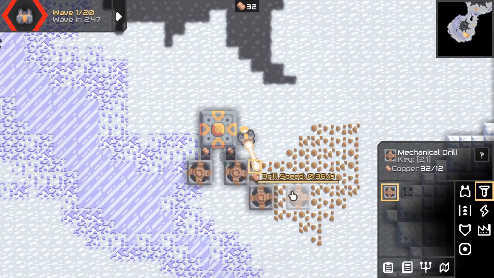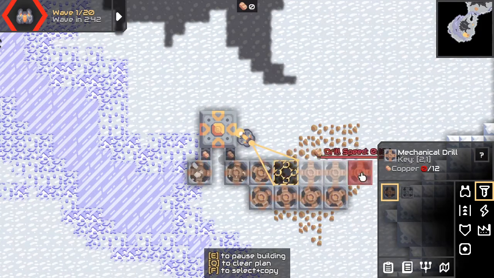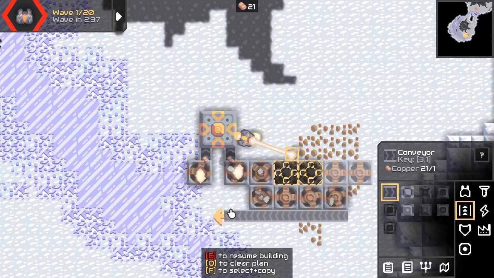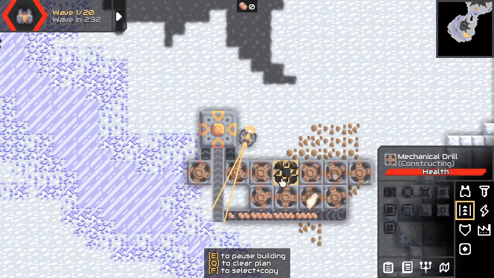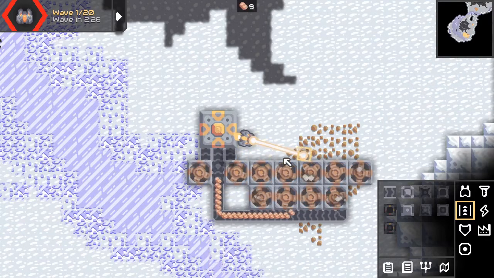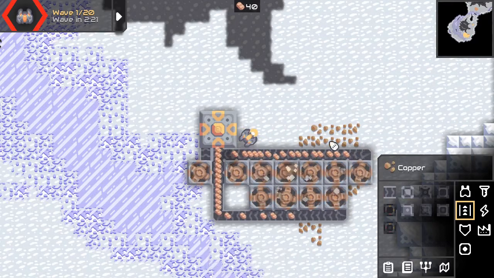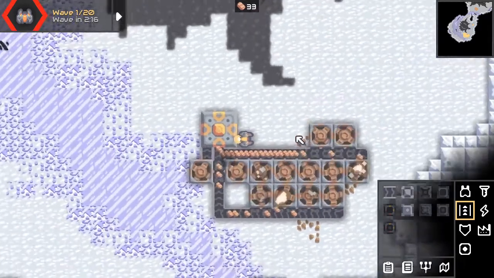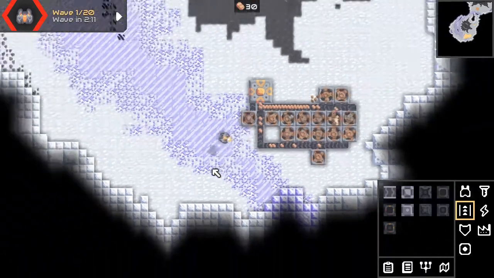Let's see. So this one, this one, this one, this one. And the same one over here. And while we're building this, we should make sure we get some into our core. Yes, almost. A bit more copper. It feels like starting over every single time. But that's not bad. I mean, if I didn't like this game, I wouldn't play it, right? I think this is more efficient. Okay. So the bare minimums of copper are being met.